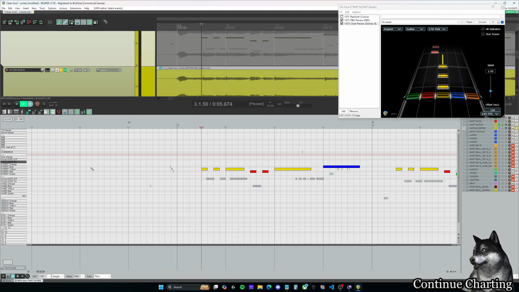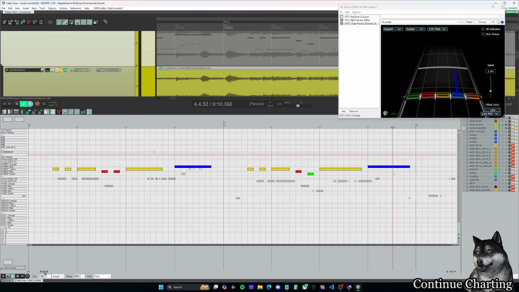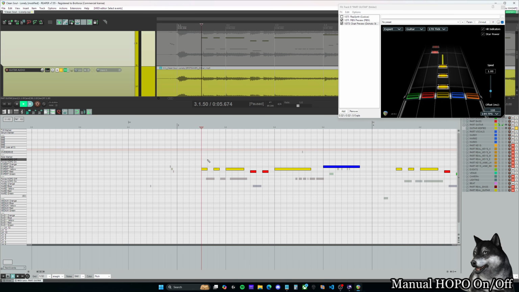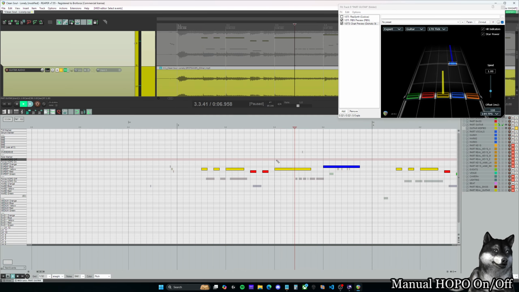Okay, let's see. All right, so now since a lot of these are doing these hammer-ons, we're gonna change this to mark manual hammer-on off, because he's clearly hitting this note.